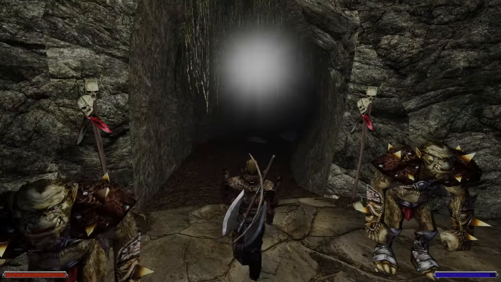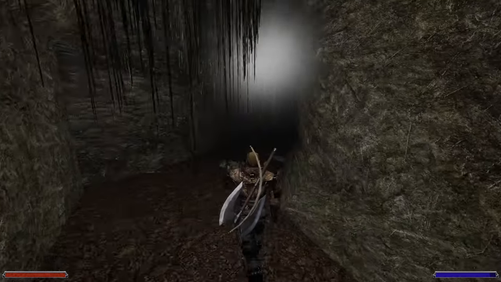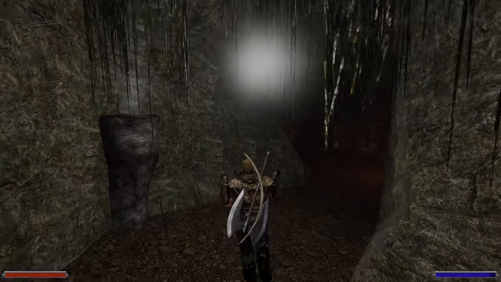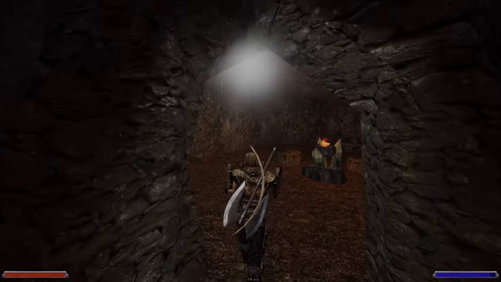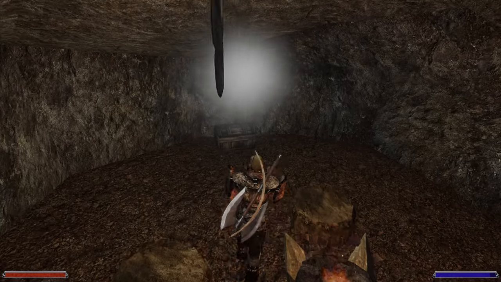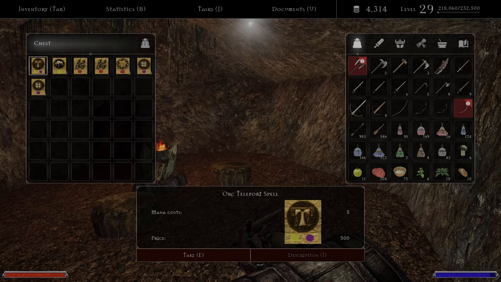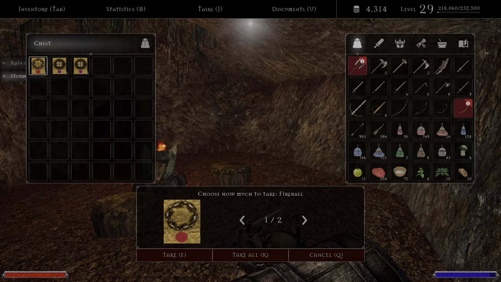Orc Warrior Temple. Okay, those are stronger. What's here? Don't tell me we can go simply to the temple. So we went to the left side. They have something, right? Oh, this is a teleport stone. Transform into orc dog. Rain of fire. Oh, this is different. Storm of fire. Okay, rain of fire is what we need.